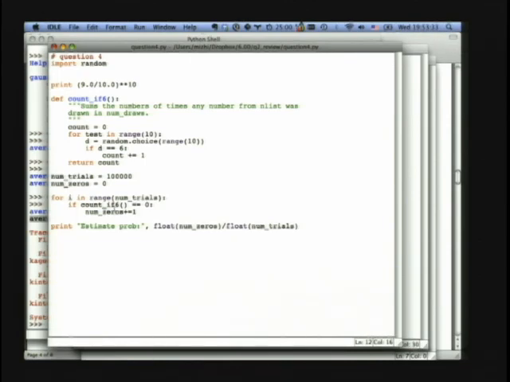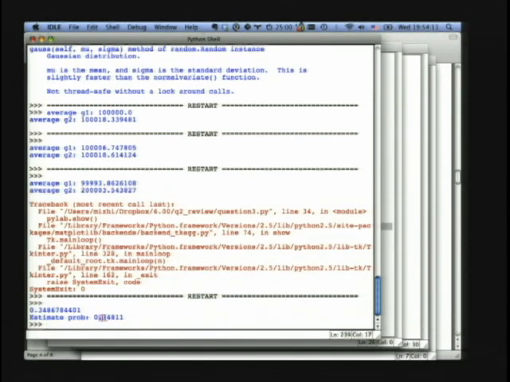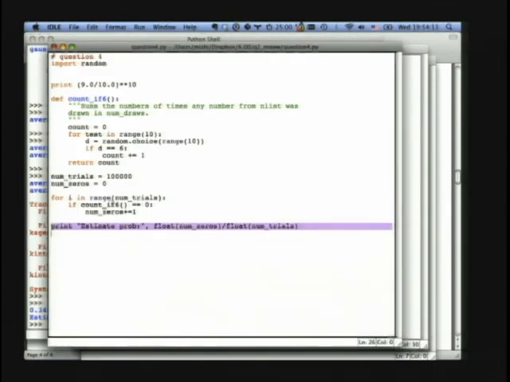And all I'm going to do is run a number of trials, and I'm going to count the number of trials that come up 0, and increment count num zeros. And then I'm going to say this is what I think the probability of getting a 0 is. And then we'll compare the two numbers. Okay, so that's the probability that we count, 9/10 to the 10th power. And then this is the estimated probability that we got from running this function 100,000 times.